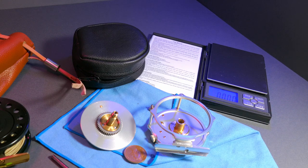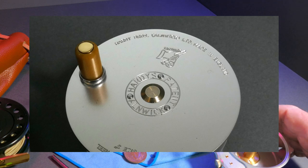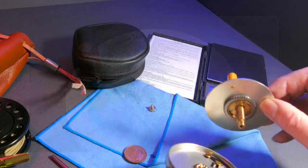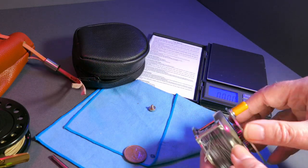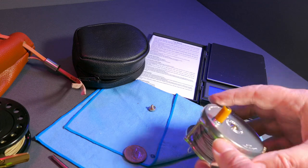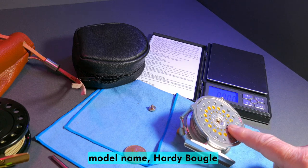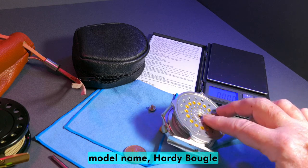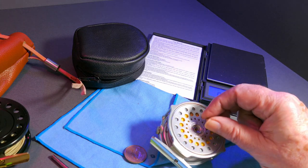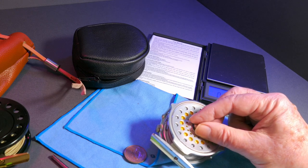And this model has been on the go for over 100 years, so it's really stood the test of time. People can still buy one of these reels that's 50, 60 or more years old and find that everything is still tight, still works well. And one thing they seem to have done recently is they've upped the quality of this anodizing. It really is excellent. Hardy's went through a bad period, in my opinion, in the 70s and 80s when the anodizing left a bit to be desired.